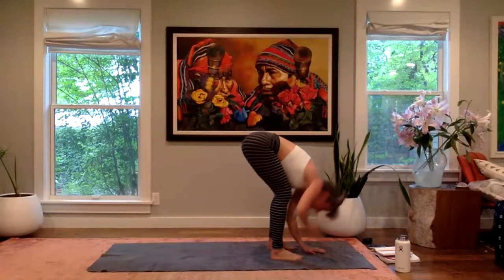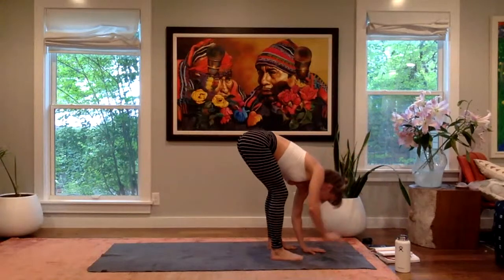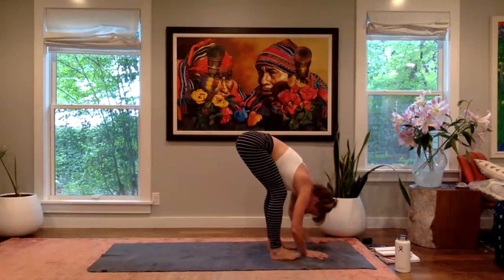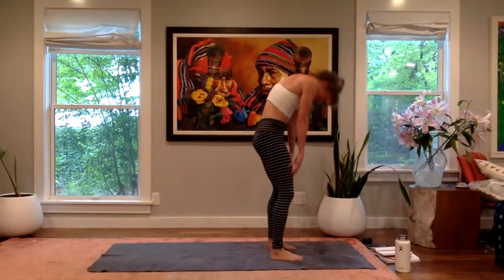Let's do that one more time each side. Left hand plants, right arm lifts. Exhale, you release, bow over the legs. Inhale, open the left side. And exhale, release. Tuck your chin into your chest, slowly rolling up to stand.